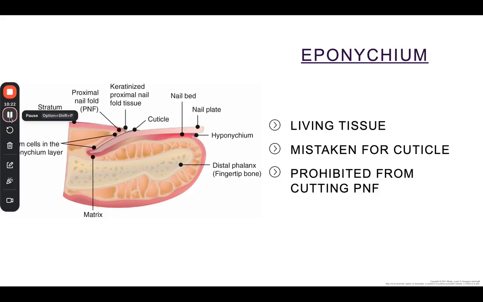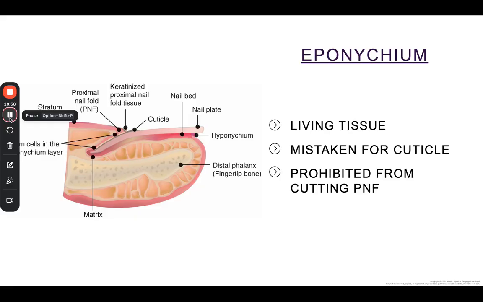So, determining the difference between the cuticle and the eponychium is easy when you go through this simple checklist. Ask yourself, is the tissue adhering directly to the nail plate but easily removed with gentle scraping? Is the tissue very thin and colorless but easily visible under close inspection? Is the tissue non-living and not directly attached to living skin? If you answered yes to any of these questions above, then the tissue is called the cuticle.